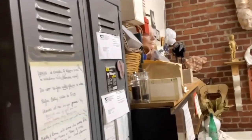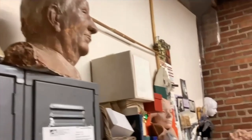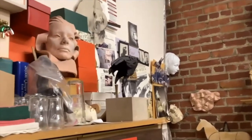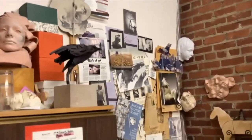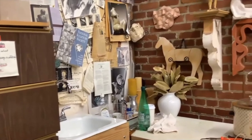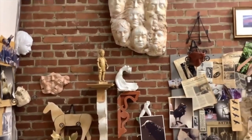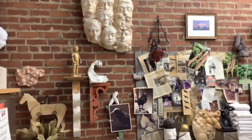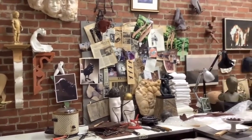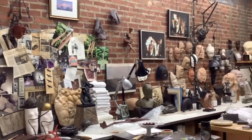Here is a glimpse of one of the workrooms — a look behind the curtain where some of this all happens. This is the first space in the warehouse that I used as a studio. I hung plastic for walls, and there was a kerosene heater to keep me warm. As time passed, I built real walls, bought a gas heater, and made two other studio areas. But this room remains the center — a kind of staging area where ideas develop, and I sometimes even spend the night. Many of the things on the walls are from another time, or one-of-a-kind terracotta masks from exhibits I've been in, and some are ideas yet to be made.